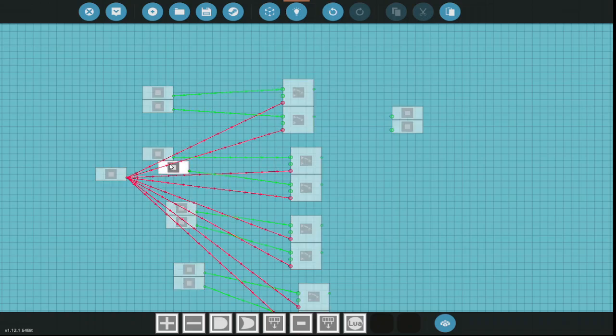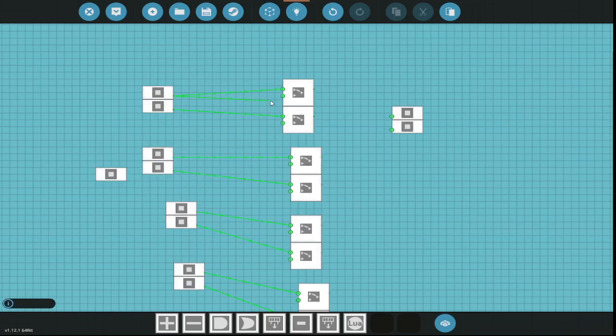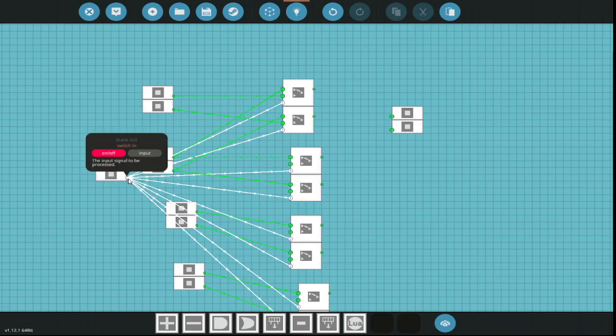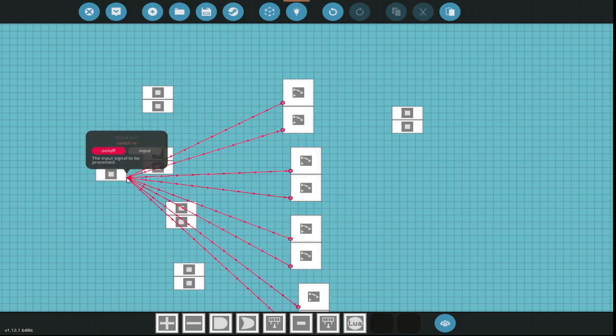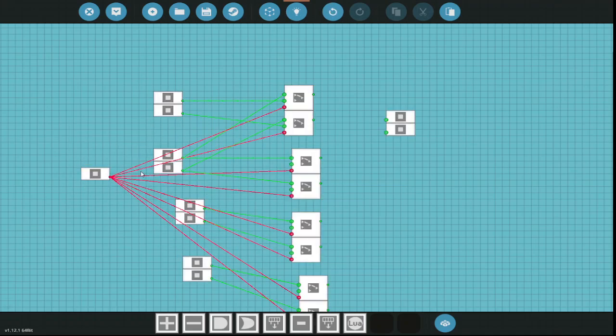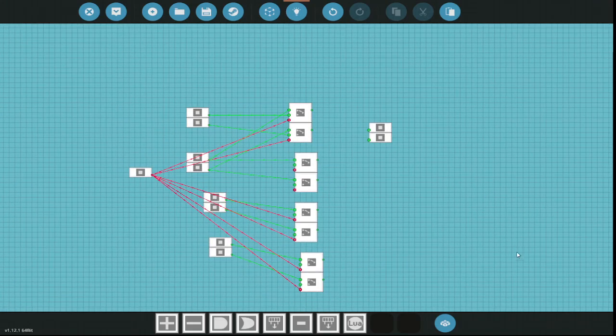But one value, maybe the first value should be off, and then this value should be on. Let's see. What's going on here? My keyboard's acting up.